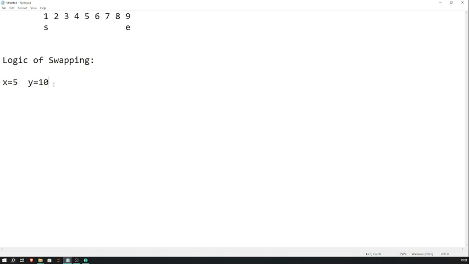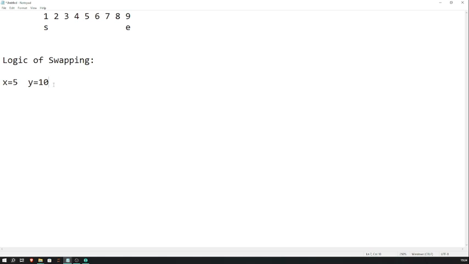So basically there are two approaches to swap. One is using bitwise operators, and another one is directly using a temporary third variable. So in this I am using the temporary third variable logic, and in later videos when we talk about bitwise operations, we will deal with how to perform swapping using bitwise operators.